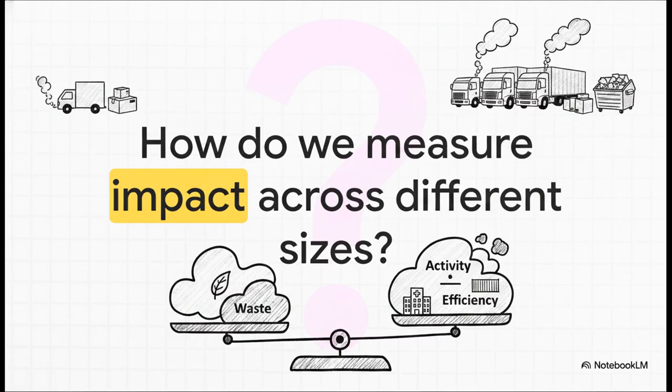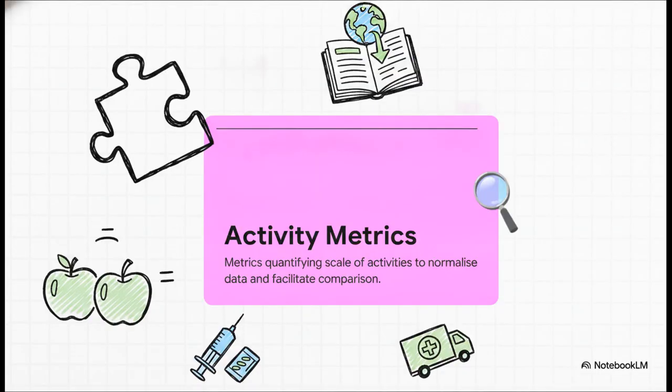We need to know the true scale of their day-to-day operations, how much work they're actually doing to justify that fuel and that waste. And that missing puzzle piece? That's what we call an activity metric. According to the SASB standards, which are now under the International Sustainability Standards Board, activity metrics are defined as metrics that quantify the scale of specific activities or operations by an entity. Basically, their entire purpose is to normalize data so we can actually compare apples to apples across the industry. They are the essential denominator that gives real, actionable meaning to all the other sustainability data we look at.